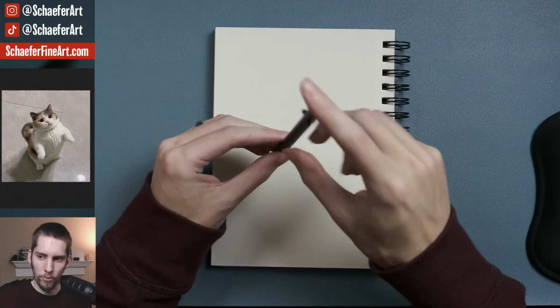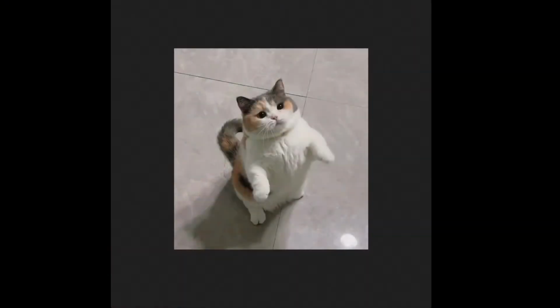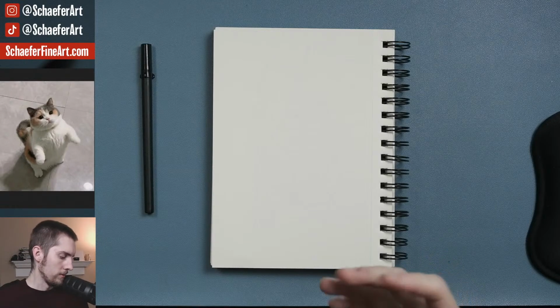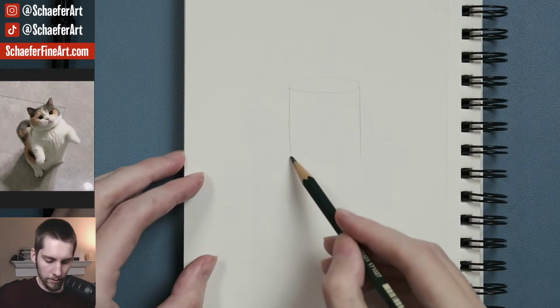And that's why it's so important when you're starting out drawing anything that you simplify it to a very basic shape. So like this cat, for instance, he's just a big cylinder with an oval on top, like a sphere on top, for his head. But his body is just, if you imagine, a cylinder. I'll do it with a pencil real quick, but I'm going to erase it. I'm just going to demonstrate real quick. If you can draw a really basic cylinder, something like this.